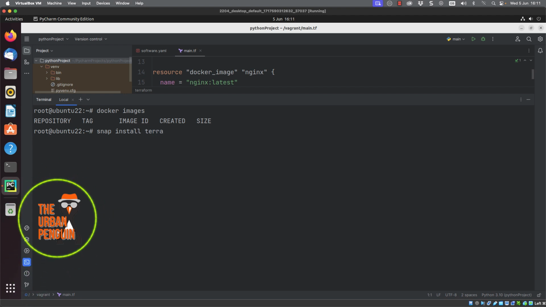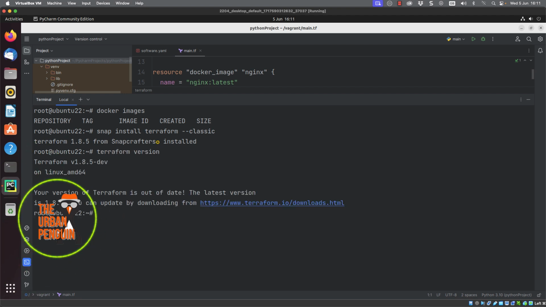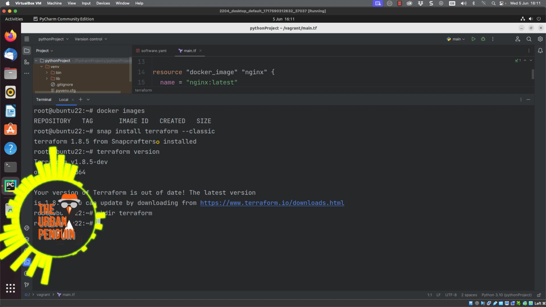the resources. Talking of Terraform, it's not available in our apt repository, but it is in our snap repositories, so I can do a snap install terraform --classic, and then it's just terraform space version to check the version of Terraform. It's saying it's out of date, but it'll be good enough for the demonstration purposes. I'm going to create myself a directory to work in, so I'm going to just call it terraform, but you might have different projects below that.